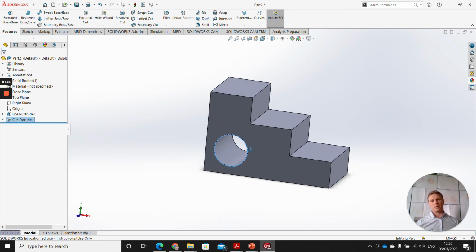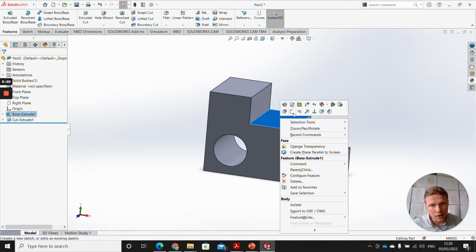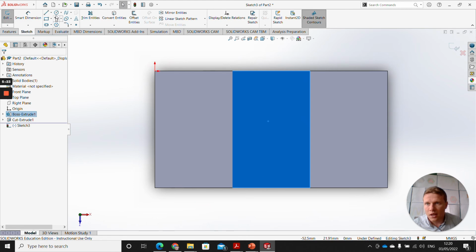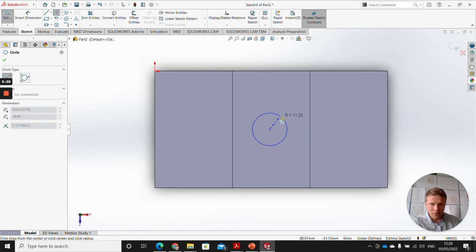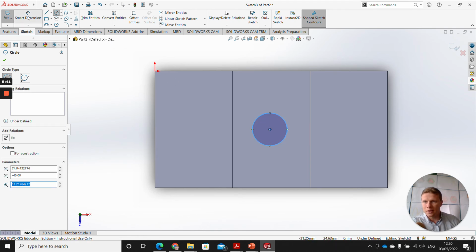The next thing we want to do is put a hole here, but this time we're actually not going to make it go the whole way through. We're going to right click it, click sketch, then we're going to draw on our circle again. And you're going to come around to the side, and actually it'll be handy to put this midway in. So you can see that if I go through the center of this line, it actually automatically selects that midpoint. So we can go down there, just drag it in through the center there, then add in some dimensions.